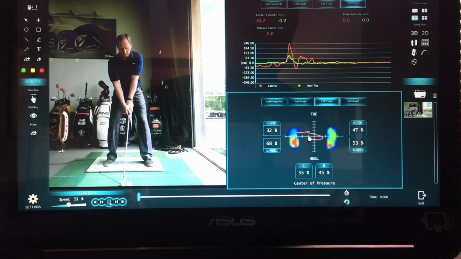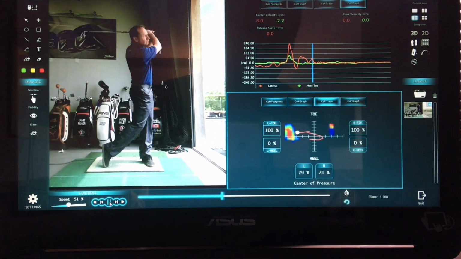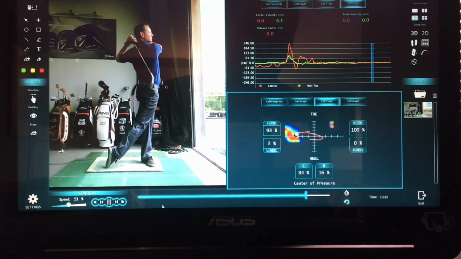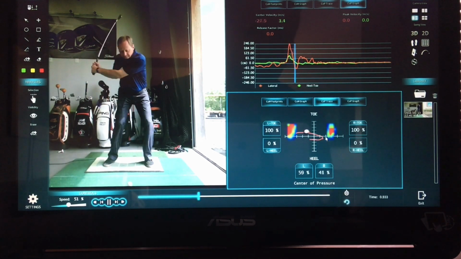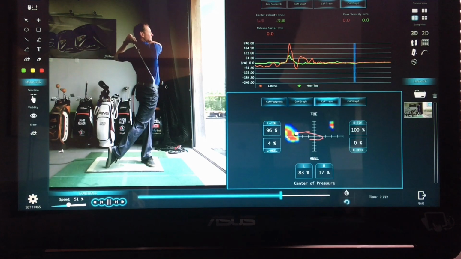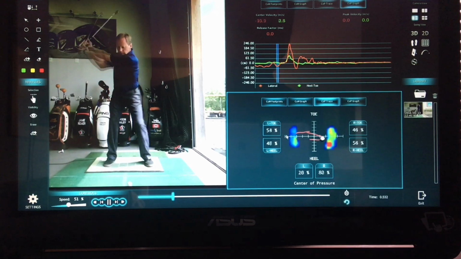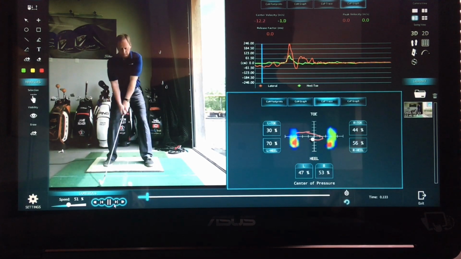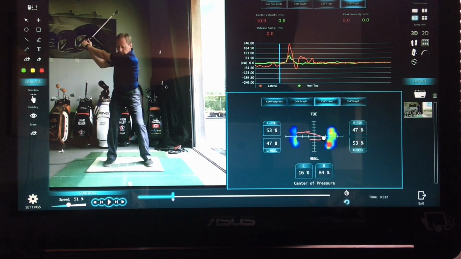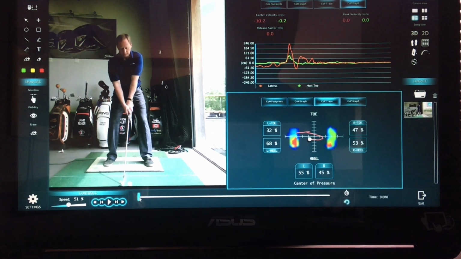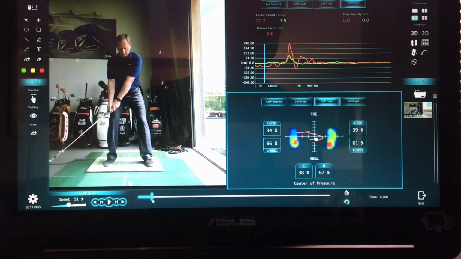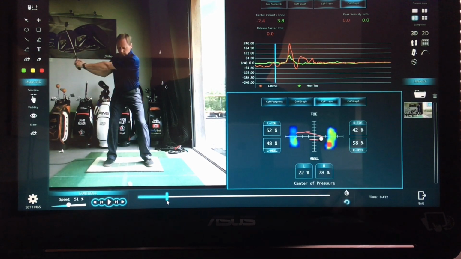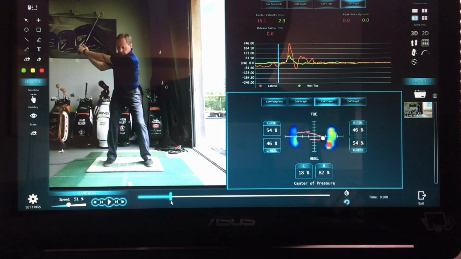So I'm going to put a loop down at the bottom here, and I'm just going to play it so you can watch the swing, and then you can kind of watch my center of pressure dot move back, and then there's a little bit of a glitch right in the center, and then finally finishes onto the left side. So I will stop this. I'm going to go back. Now what I notice in my own swing is if I slowly get this back, I go off the ball a fair amount.